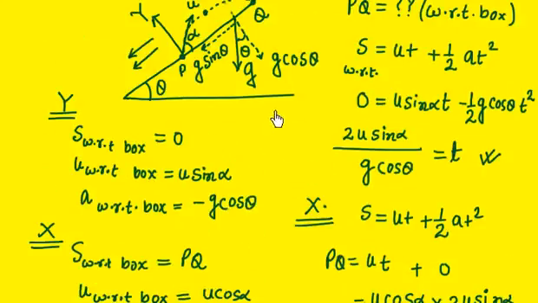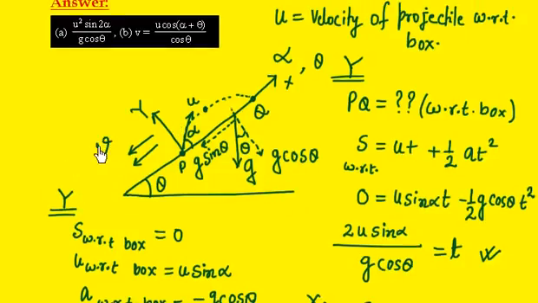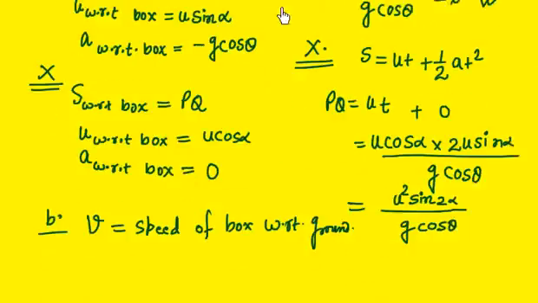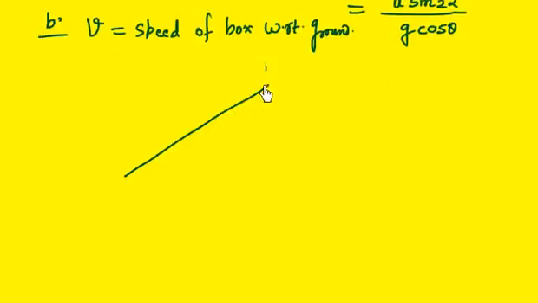Initially, let us say this box was going in this direction with velocity v. So this is the initial velocity of the box. The question says there is no displacement in the x direction from the ground. If you see from the ground, what is the velocity in the x direction? This projectile has two velocities in the x direction. One velocity is u cos alpha. So let me make the diagram again. The projectile is projected with angle alpha, and this angle is theta.